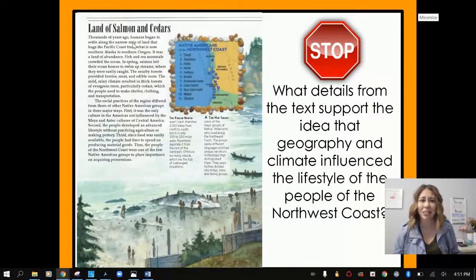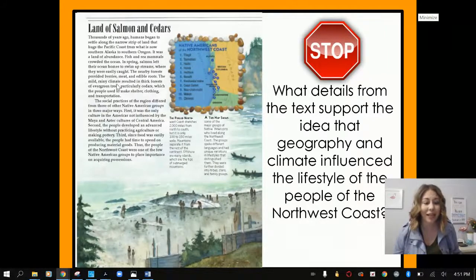Well, first off, it talks a lot about geography in this first paragraph. So it talks about how, with the climate, they are able to fish because, again, with the geography and the ocean and the rivers, it made it easy for them to catch the salmon. It says the nearby forest provided berries, meat, and edible roots. So again, that was providing them with food.